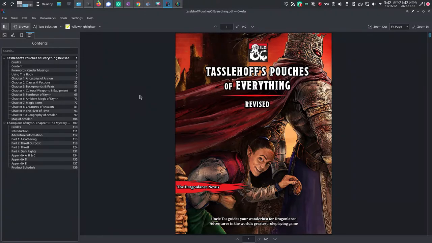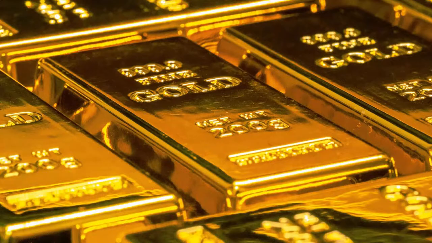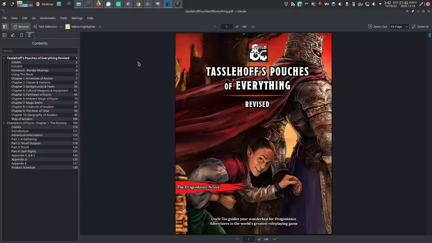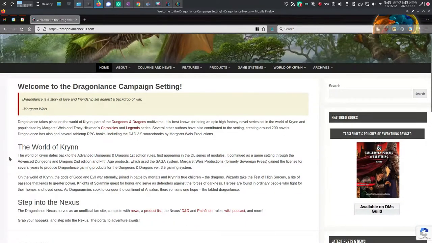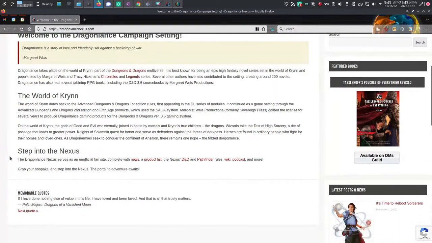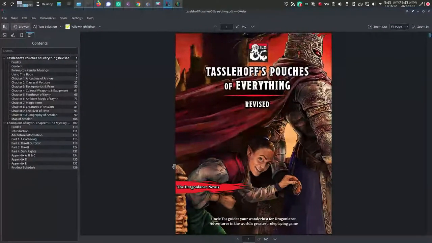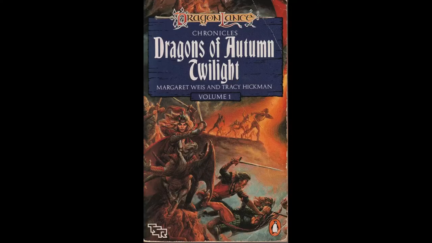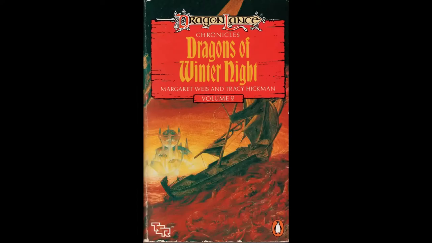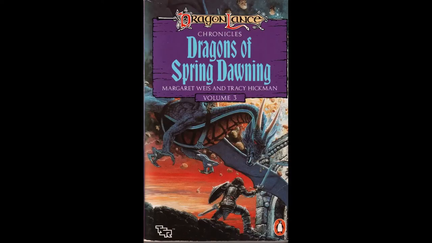This book, tragically, is currently only available as a PDF, at least at the time of this review. It requires gold status for DM's Guild to offer it as a hardcover, which I hope it will achieve. It's written by the Dragonlance Nexus community, which is a community around a website that's been an invaluable source for Dragonlance news and lore since forever, basically since the late 90s in some form or another. I like to think that I'm familiar with Dragonlance personally, having read all the Dragonlance books I have ever stumbled upon over the years, but this community, these are the experts.